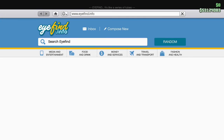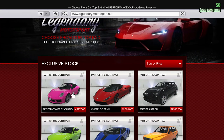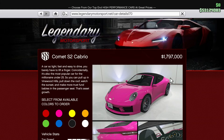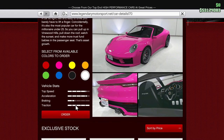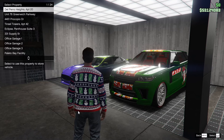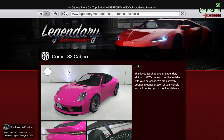That vehicle is the Comet S2 Cabrio. It's a bit pricey for what it is, but it has a livery called Santa's New Sled, which I'm hoping makes it actually look like Santa's sled. It would be perfect — it's just the right lines, it's a drop top. We're going to see what that livery looks like. We'll put it in white and check if it gets a money tech.